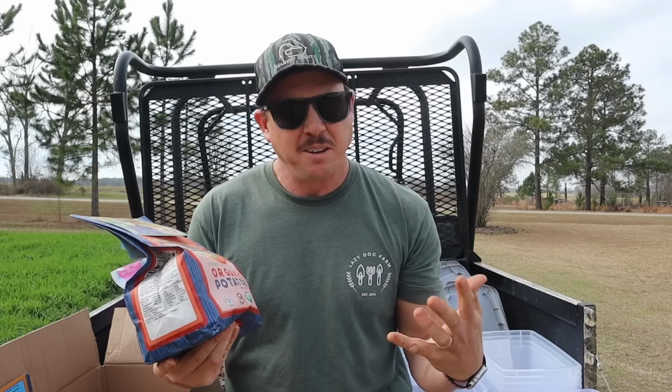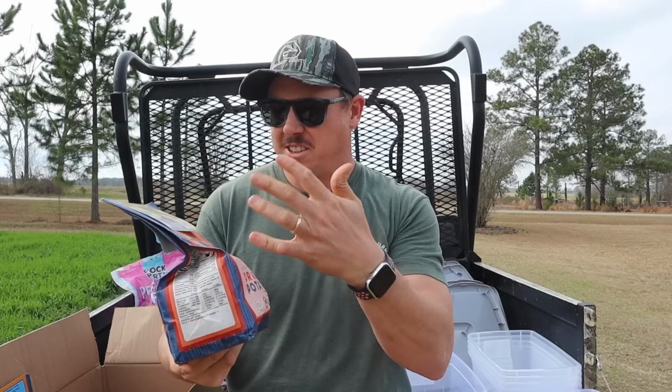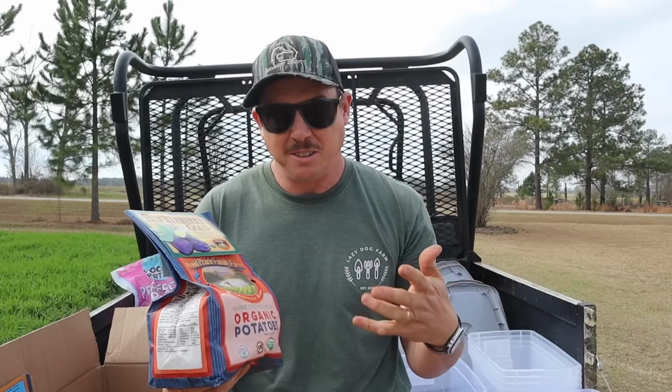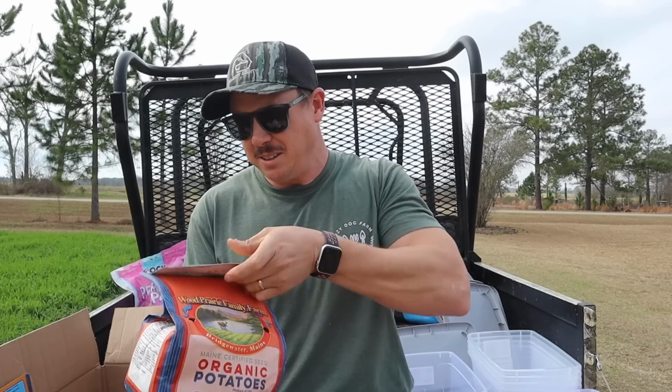And I know this doesn't matter to a lot of people, but I really like the packaging on these, just like the color, being able to kind of see what the potato looks like there. That may not matter to some folks, but I really appreciate it. Kind of gets me excited about growing potatoes.